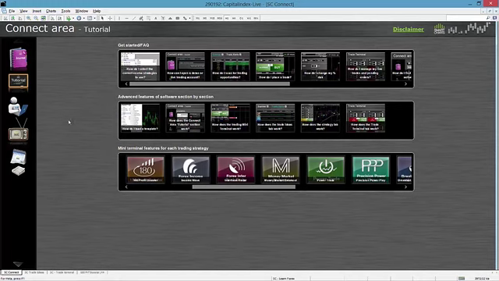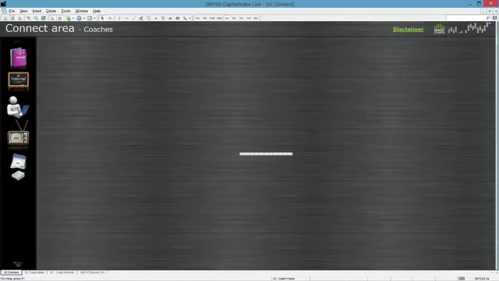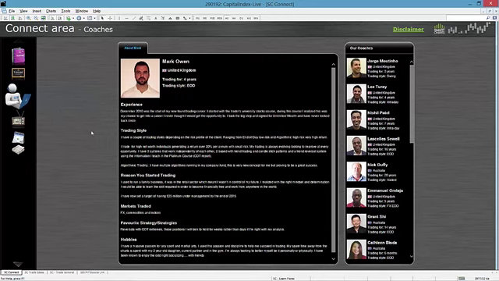The next section for us to take a look at is the coaches section. Now, the coaches section allows you to see different coaches from around the world. So we'll be able to see the coach's name, you'll be able to see their location, how long they've been trading for, and you'll also be able to see their style that they trade in. There's then a full bio here where you can see their trading experience, their style, some of the reasons why they started trading, and the markets that they choose to trade with their own real money. There's also then their favourite trading systems and favourite trading strategies and some of their personal hobbies as well.